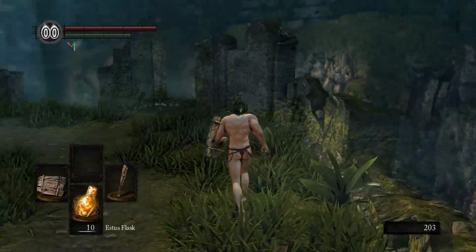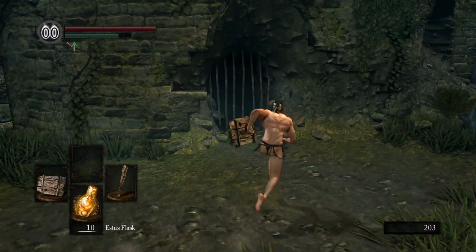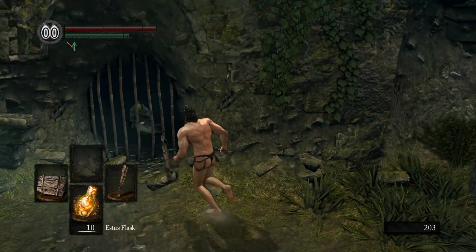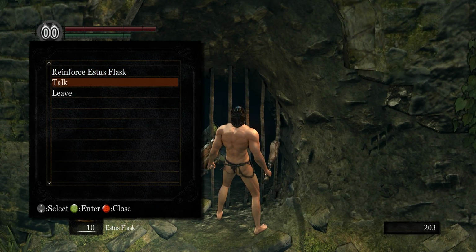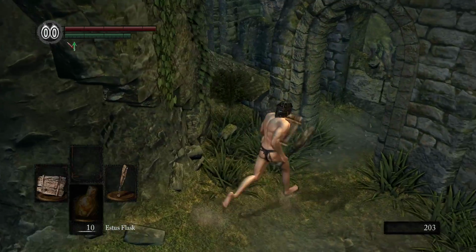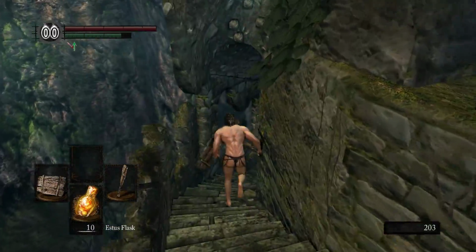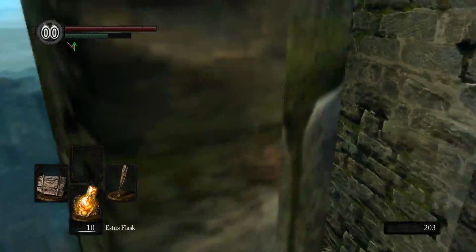I was really hoping to find a badass weapon in Firelink, but I guess... that's right, what am I supposed to offer you? Reinforcement flask. Don't gravity yourself this early.